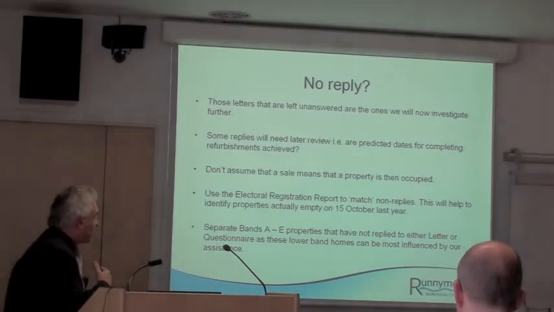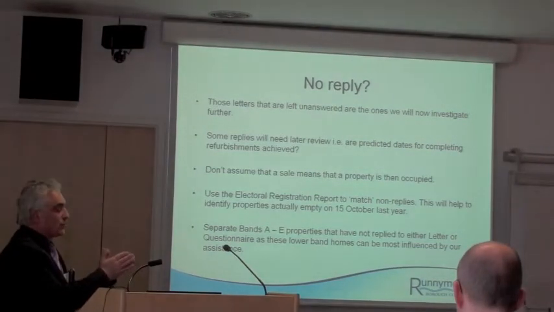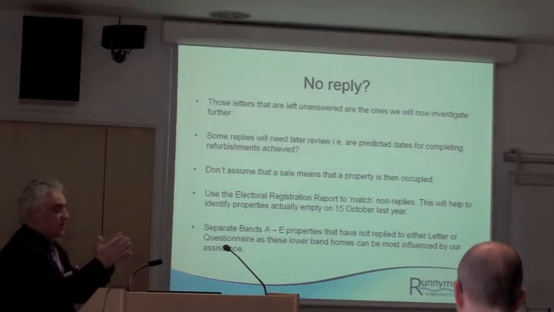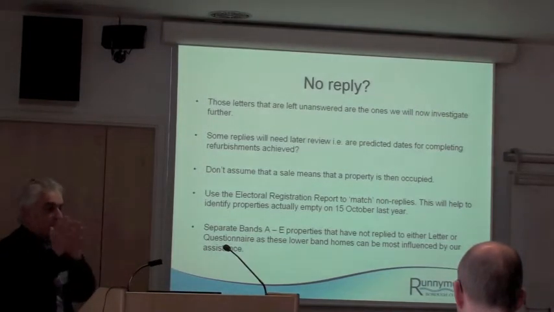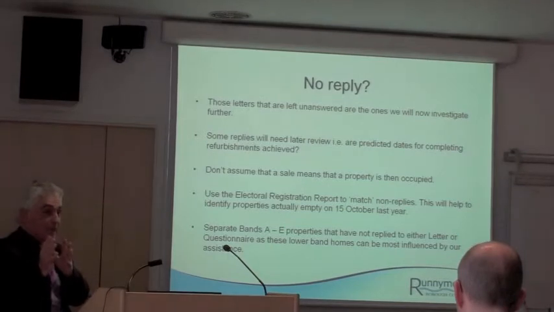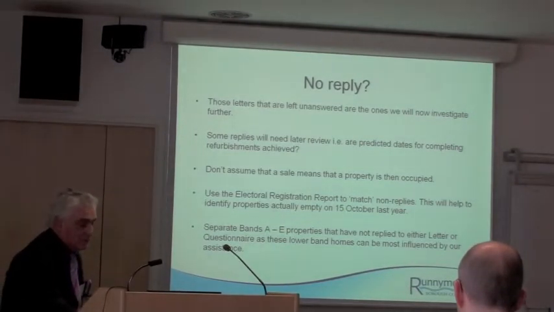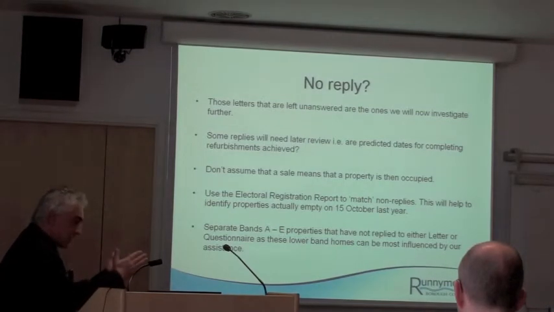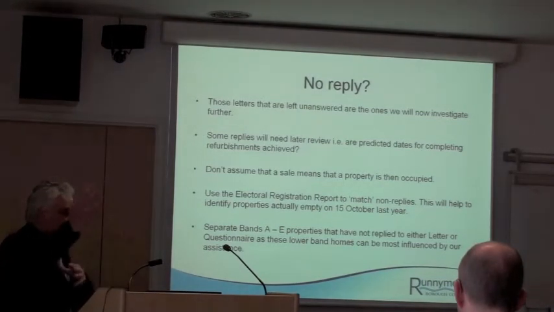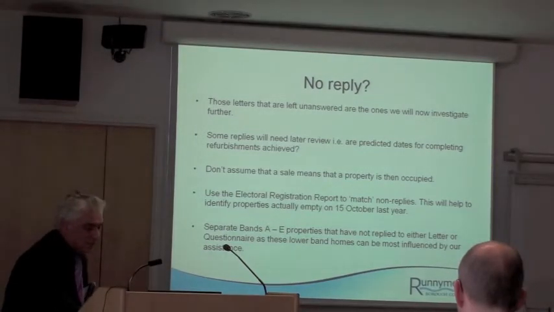I should have said a bit earlier that the council tax report is not just about the address and who's responsible for the council tax, but it will clearly identify the band for that property, which is a very important feature. It tells you whether this is a terraced house or a large detached house, which will make a difference to what you do from now on.